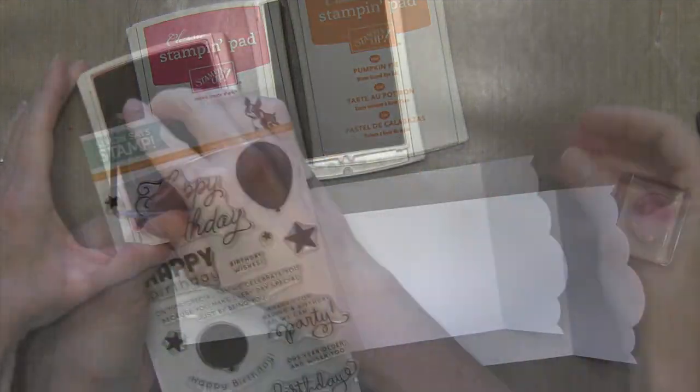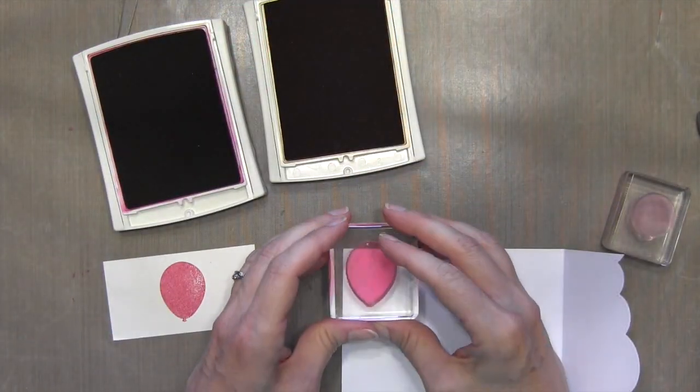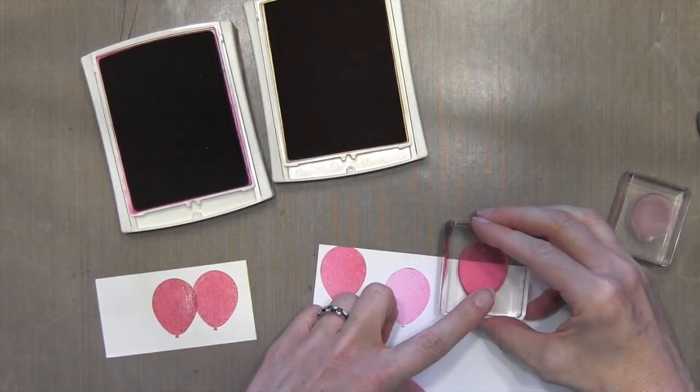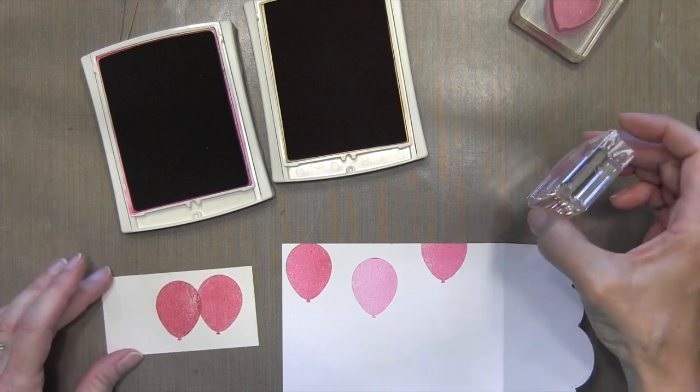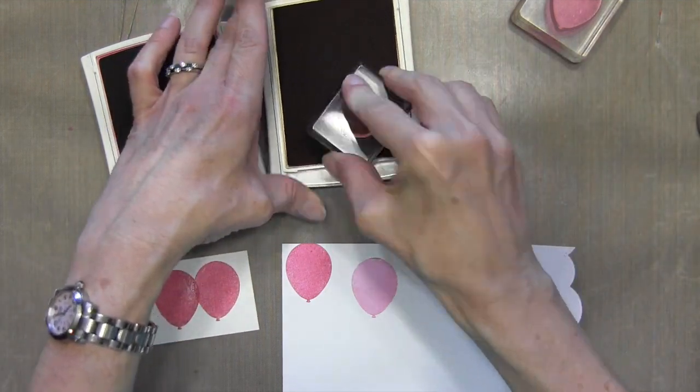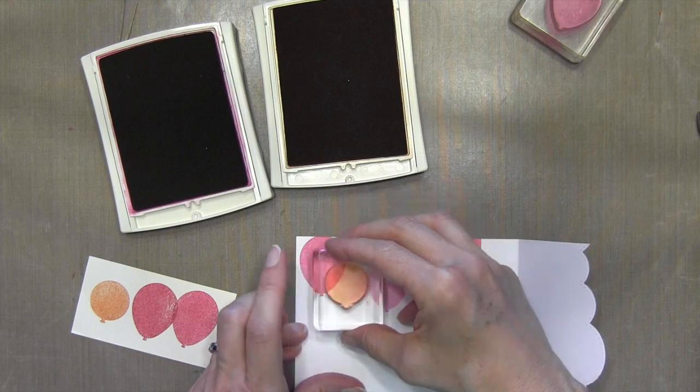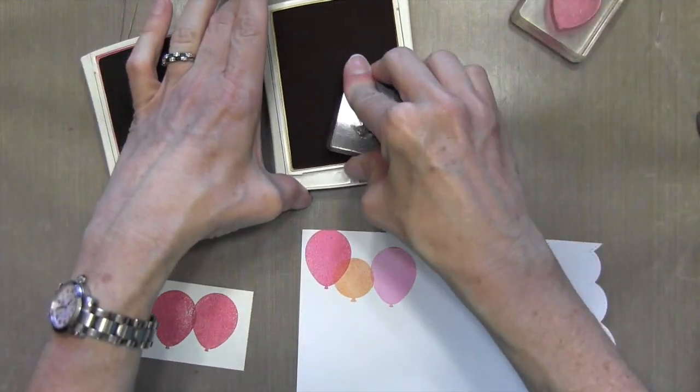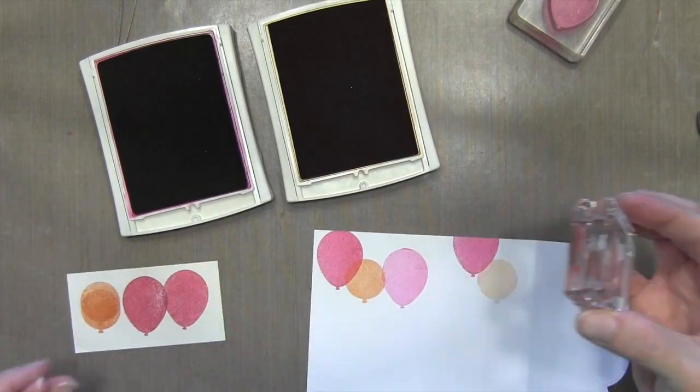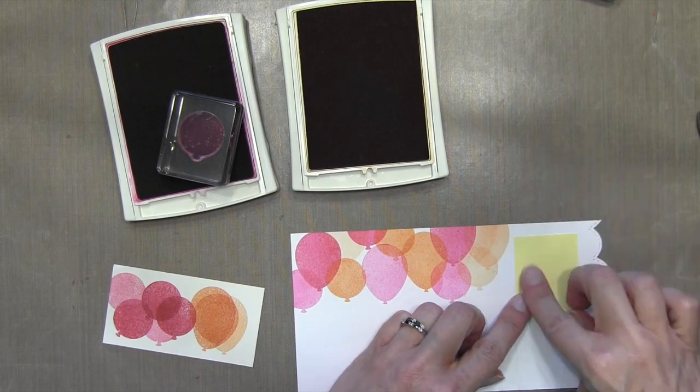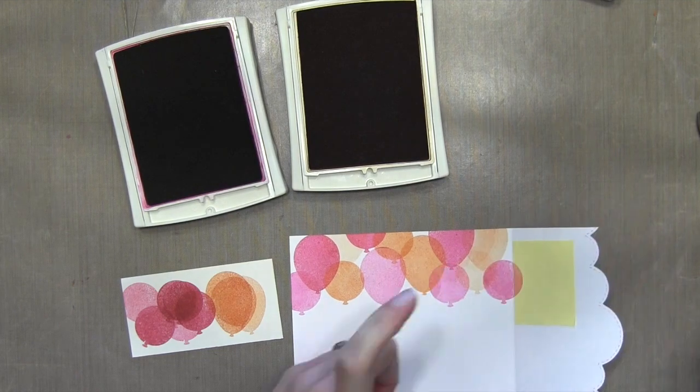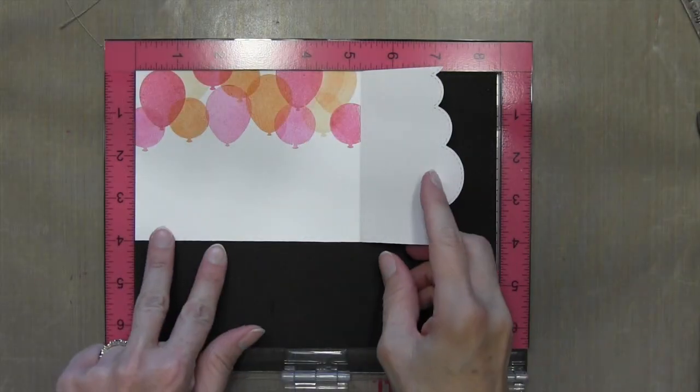All right. Now I've got this birthday balloon set by Simon Says Stamp. And I'm going to take both of the balloons and I'm stamping off first. So here's melon mambo ink. I stamp off and then I'll stamp once or twice again on my paper. So this is pumpkin pie. So I'm going to stamp off. Then I'll stamp once and then stamp twice because you get kind of a faded balloon on that third image that you're stamping. So I'm just going to keep going here until I am happy and filled all the top area. And I wanted to get kind of a half a balloon over there. So I just masked on the right side with a post-it. I stamped off twice and then I stamped one more balloon.